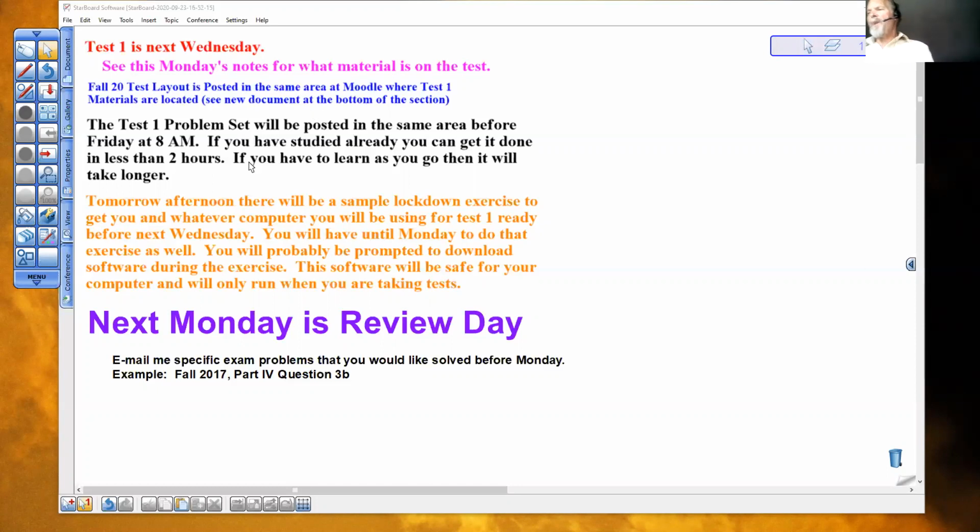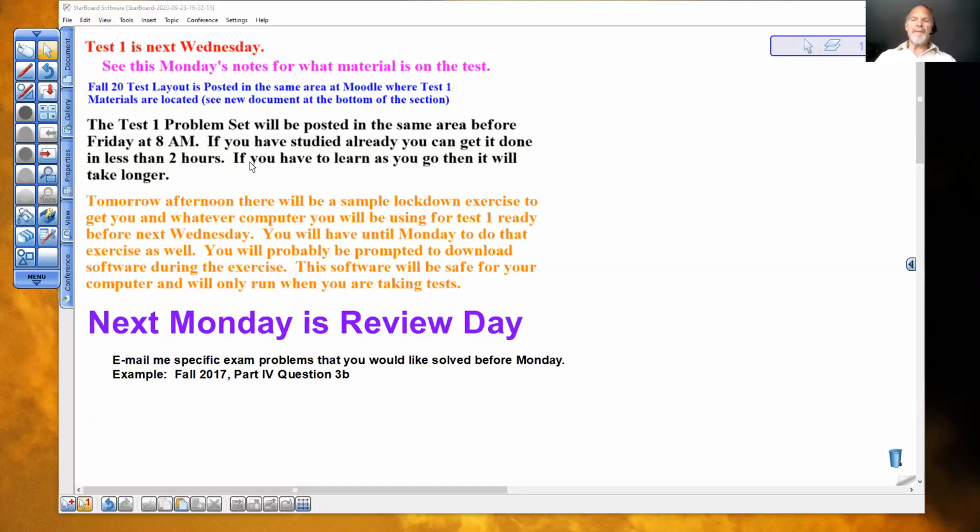Okay, the test one problem set is designed to get you ready for the test, and it's got questions similar to the test. Some of the questions are a little more difficult because you can spend more time with them. But if you want to know exactly the level of difficulty for your test questions, look at the old test you're told to look at, then find the same type of question on different versions of test one in older tests. You have more than 10 old exams to work from.